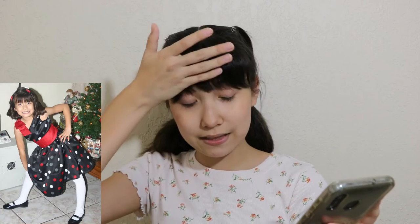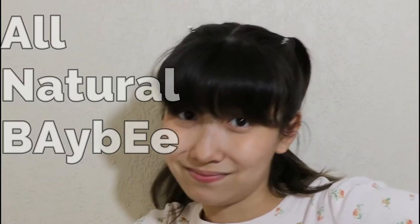Number two is me next to a Christmas tree wearing a black dress with a little ribbon and a red belt. My hair is very short with bangs, some bows, and polka dots — I guess I really liked polka dots. I have the most amazing smile on my face; it's not forced at all, very natural. The hand position is also very natural, one like this and one like a contortion — that was just how my arms were. Let's do number two.